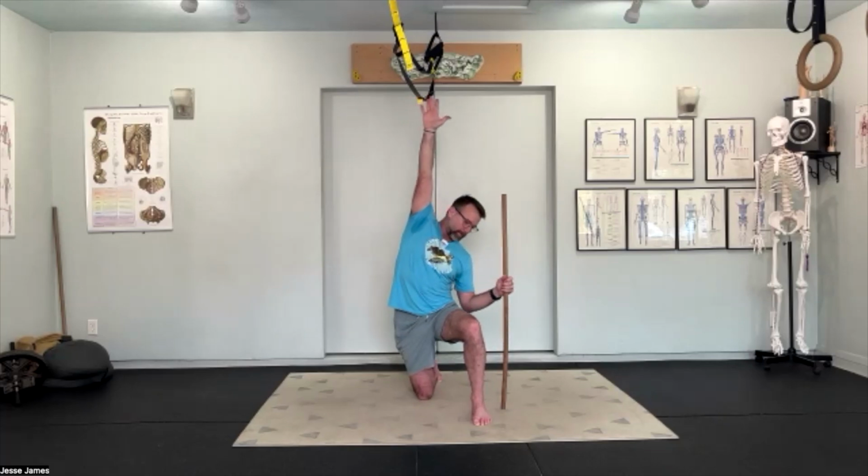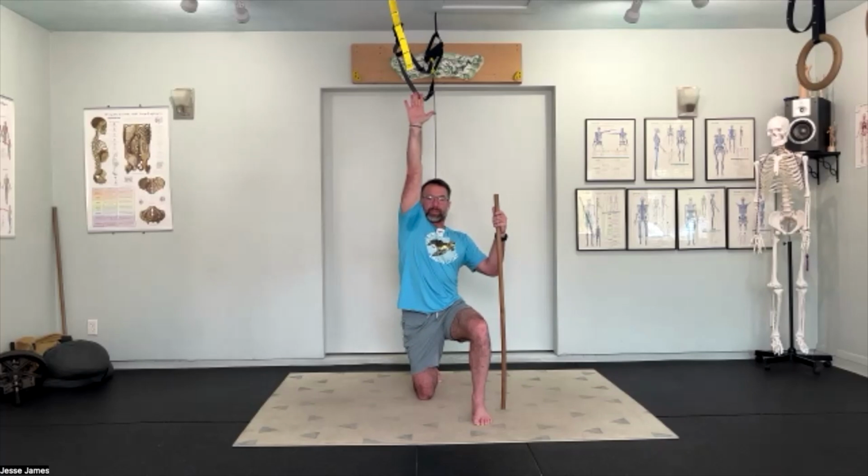Notice this is a similar movement to what we did in the shin box. And just like the shin box, as I reach with this hand, I don't want to drop my opposite shoulder in order to help with that reach. I want to keep this shoulder the same height. As I reach, I'm elevating this shoulder without dropping that other shoulder, at least as much as possible.